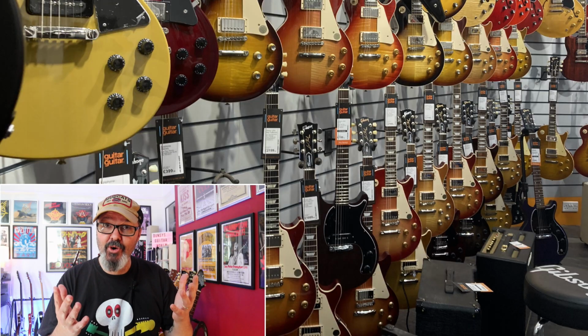So I went into Guitar with money in my pocket, with cash on my hip, and 3 guitars to trade in. Now I had been in touch, so I knew how much I was getting, and there were a few things I wanted to try. None of them were on this wall of Les Pauls.